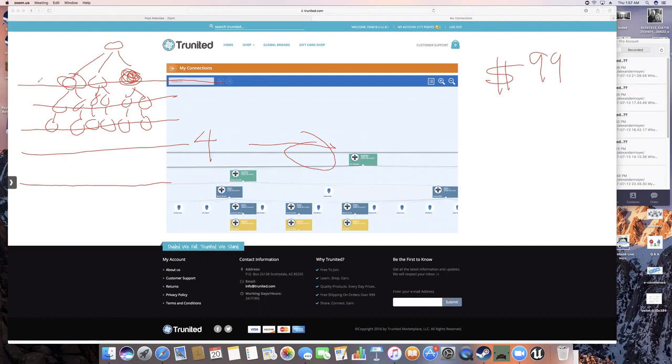Every time you create a new Pay Setter in a different leg, you're going to get to pick up another level. If you already have somebody in a leg, getting another Pay Setter there doesn't get you another level. But a leg without any Pay Setters yet — if one develops there, that picks up another level. When you make Pay Setter, you get level three. When you build a Pay Setter, you get level four. When you build a separate leg with a Pay Setter, you get level five.